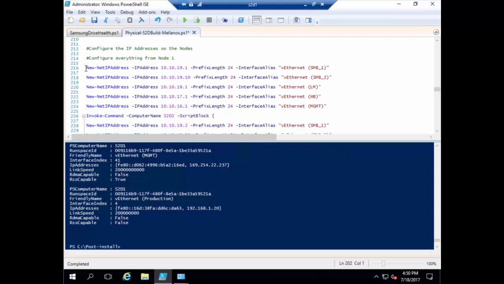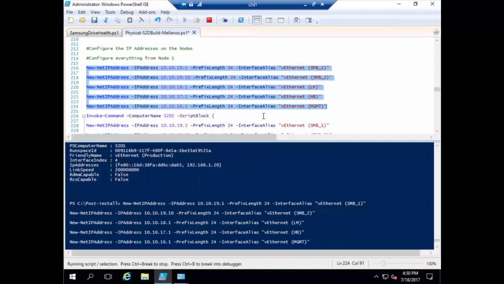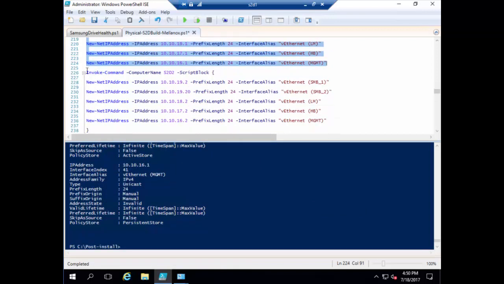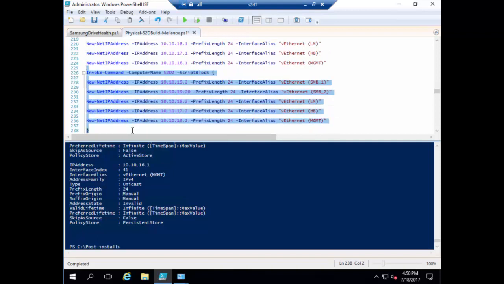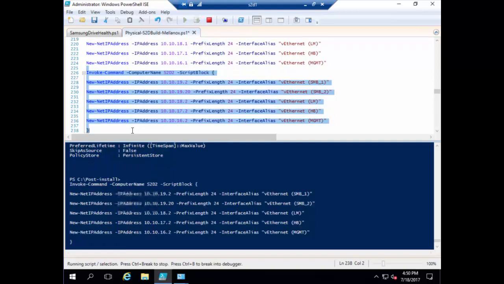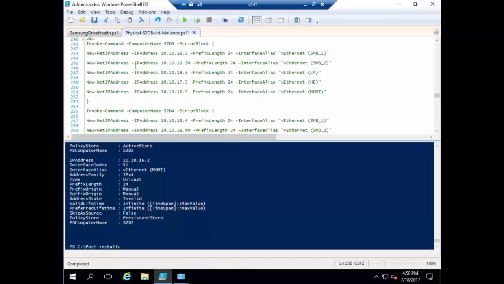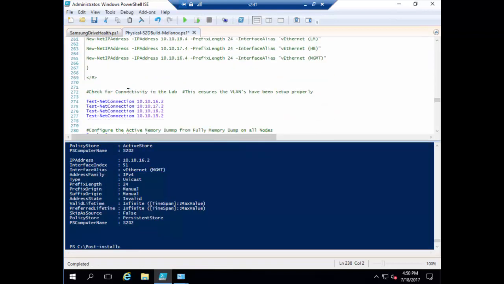Now, this is one of the most painful parts of configuring infrastructure like this, actually defining your IP addresses and configuring them properly. So we've got this scripted out. I'll just do the first node here, and then I can rip through the rest of the nodes. So go ahead and configure those IPs. I'll do it on the rest of the nodes. This will do node 2. Okay, all the IPs are set. I actually had this set up for 4-node lab 4, but changed that.